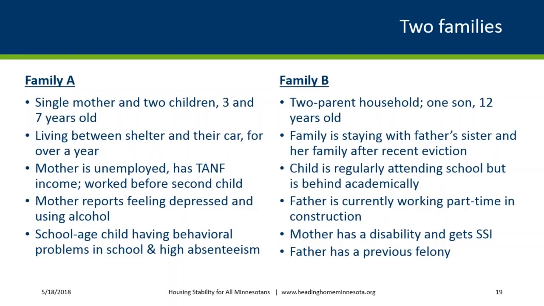We don't know whether the school-age child having problems in school is because of the conditions they're living in right now, right? And the child who's behind, who is regularly attending school but is behind academically, potentially has more challenges that we also don't know about, because we haven't assessed for them yet, that may need some kind of ongoing support. Whereas the child who's missing school could be missing school because they're living in their car. So exactly to the point, we shouldn't make assumptions.